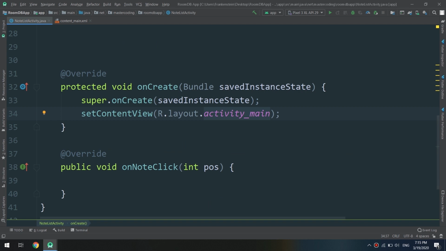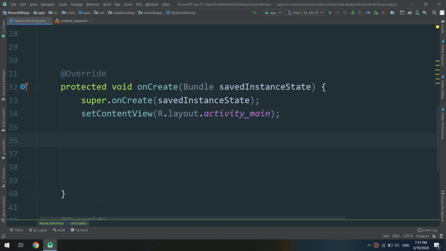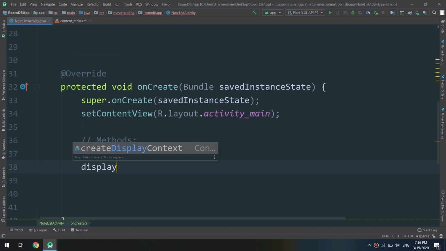Now let's go back to our codes and see how Android Studio will work and configure adding the nodes from our database. I will create the methods here. We are going to initialize the views method, and we are going to display list method.